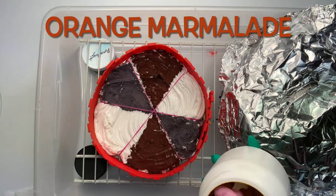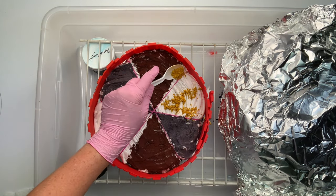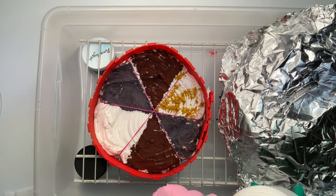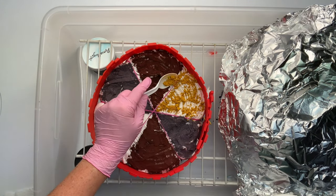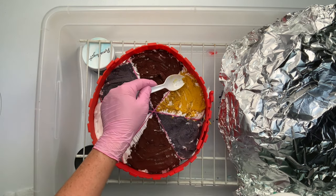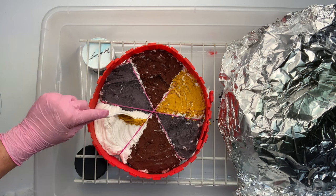With orange marmalade, things are just a little bit different. So this particular container is from 2012. But the difference is, you can still get orange marmalade. You just have to order it at 5 pounds at a time from Dharma's special order dye list. So that's a lot of dye.